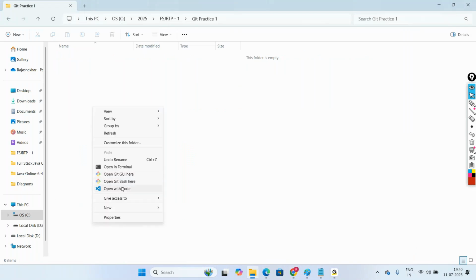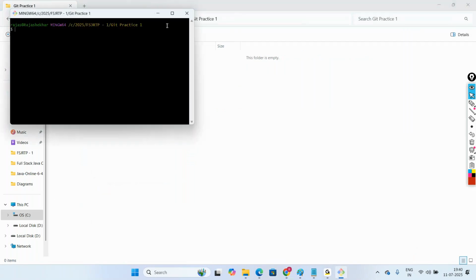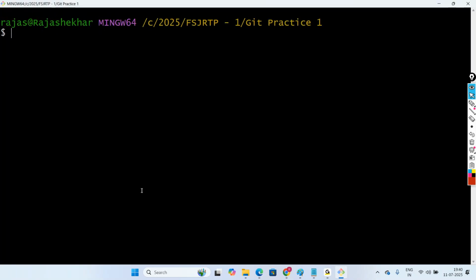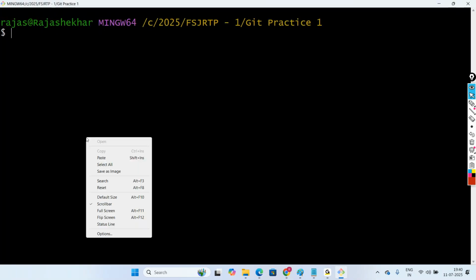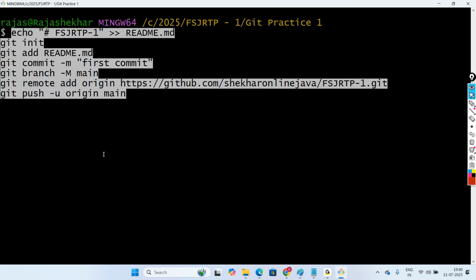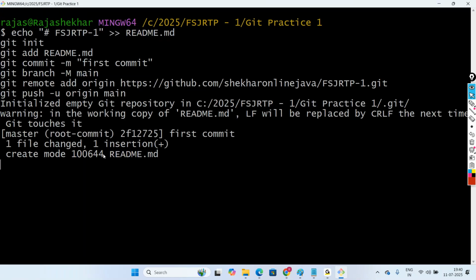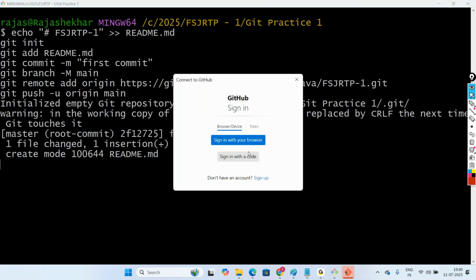Open Git bash. Paste our code. Then press enter key. Here, it is asking for the authentication. Okay, it is asking for the authentication.